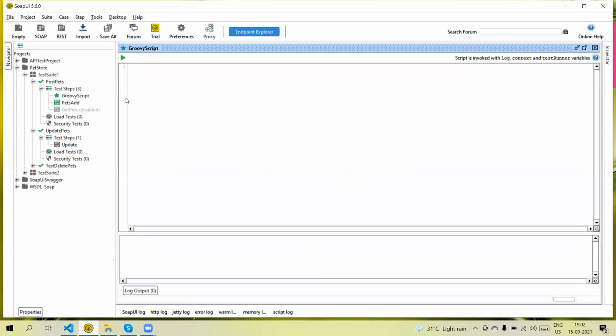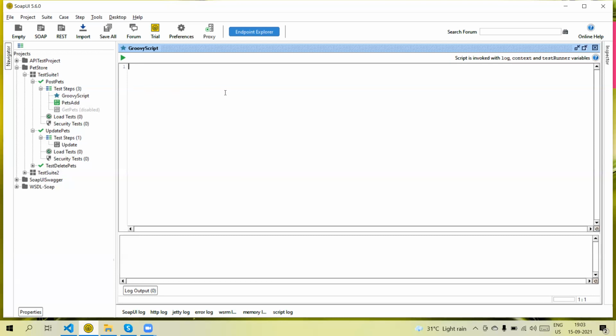We have one request where there are some field values which we want to be dynamic. Means that value we need to change every time, like email ID or some dynamic values. If we are not changing the value, this will give us an error: this user already exists or this ID already exists. These types of messages come in our APIs, right? So in that case, we need to make that dynamic, and every time the request will go with a new value.